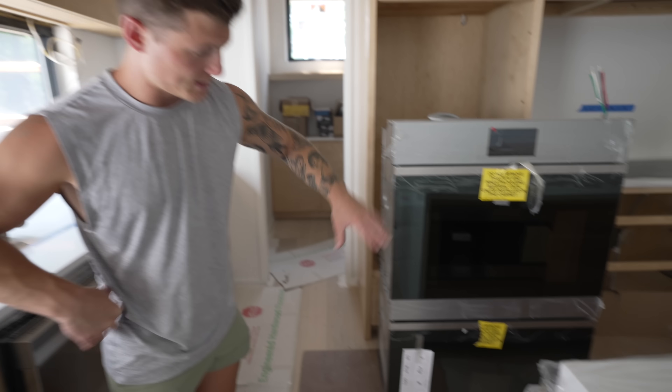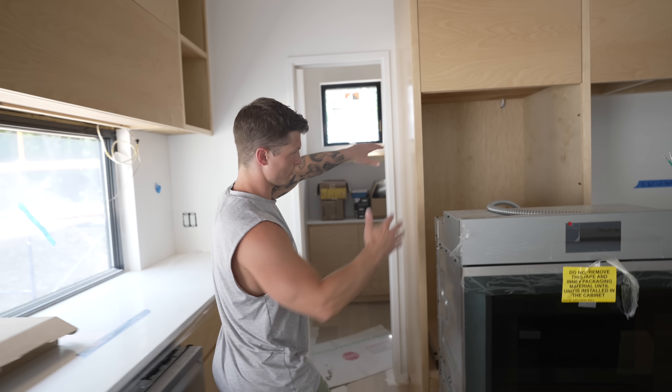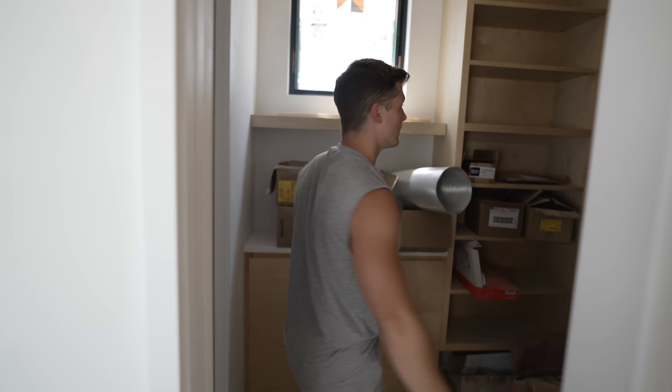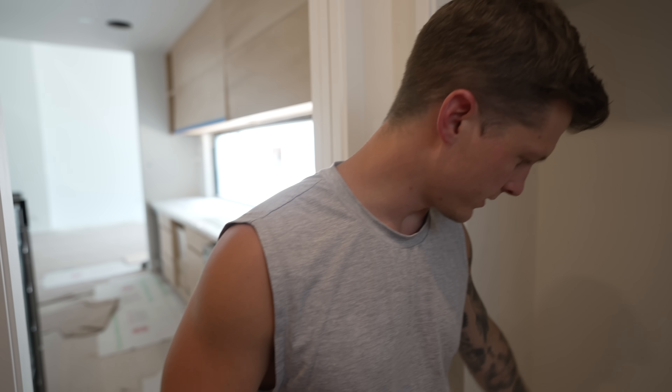This is our double wall oven. Obviously it's not set yet, so they'll be getting to that. It'll go in this section here, nice and flush. In here I still have to get my little step stool, but this is where all my food's going to be, and this is my little coffee station. We'll have cups up here. This was one of the first rooms we showed — it's the pantry. But we have lights now, look at that. And here is Josh's dungeon closet — that's where he sleeps. This will probably be where we put our water filter.